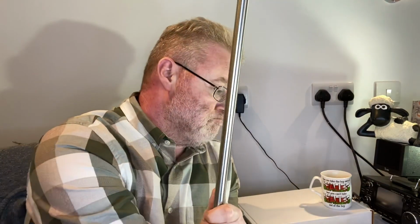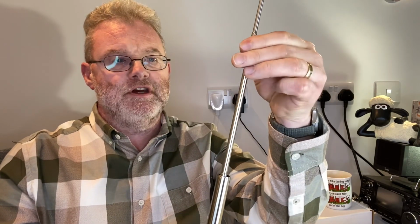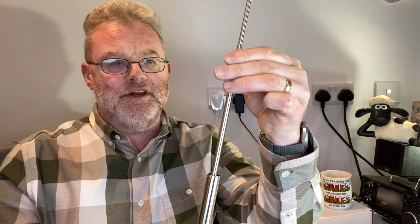Now you can do this directly on a mag mount, or you could use one of the mounts I've used here. I could adjust this down to about 3 or 4 meters long, say 12 or 13 feet, and then use it on the Slidewinder coil. Really, really good. You can tune this for most bands from 20 meters up to, looking at this, probably 2 meters, I'd have thought, certainly 4 meters anyway. You just lengthen it, it's telescopic, you see. It stays halfway up and halfway down each particular section, so it's really useful.